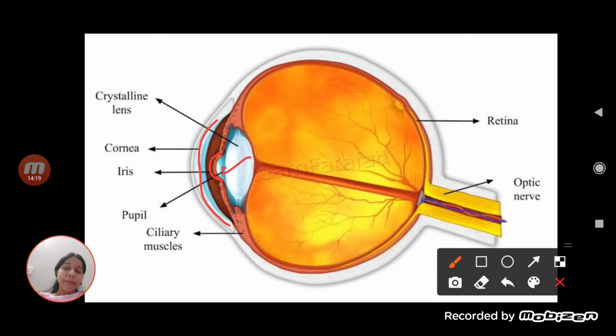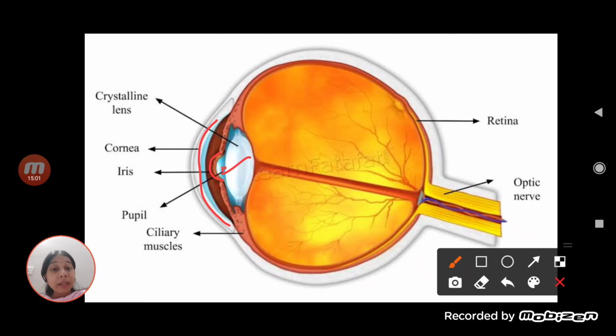See, when there is a very bright light, suppose you are inside your classroom studying, and then your next class is your games period. So you went to the playground. As you enter the playground, because it's the afternoon, it's a very bright shiny day. So when you enter the playground, because of the bright light, you just contract your eyes. Actually, when you contract your eyes, it is the role of the iris which helps in contracting the eye.